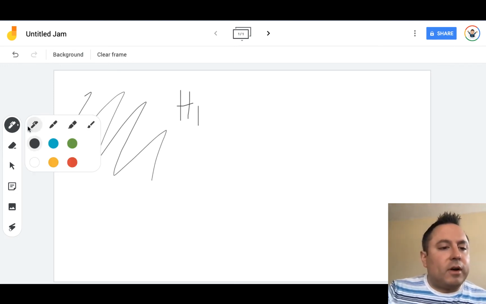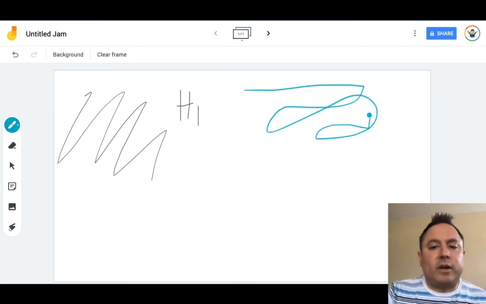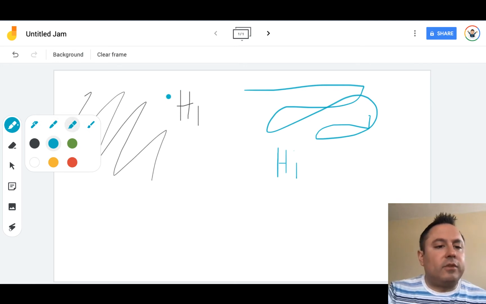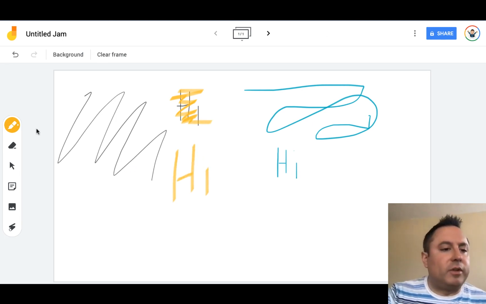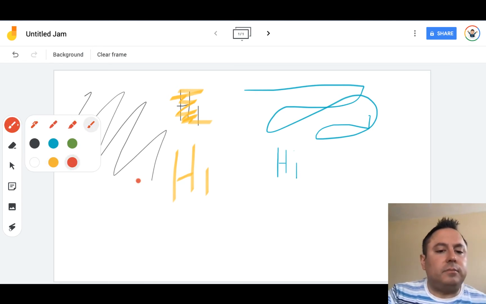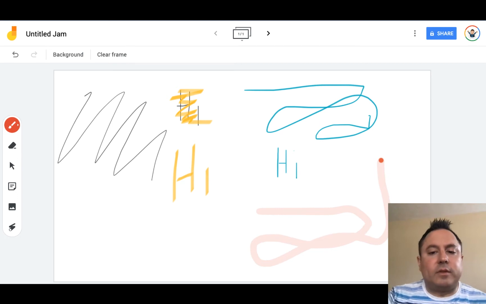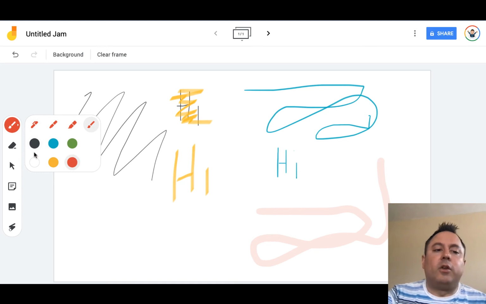Then you can change it to marker. You can also change the colors, so we'll change the colors too. This is how marker looks. It's a little bit thicker, maybe easier to draw, more like a marker on a whiteboard. The other thing is the highlighter. You can highlight over what you've already done, or just use that as another type of marker tool. It just looks a little bit different. The last one is the paint tool, and the paint tool is probably the thickest. So those are your pen tools, and again, different colors. You don't have all the color options that you normally have in Google products, but you get a wide enough variety that it should work for you.